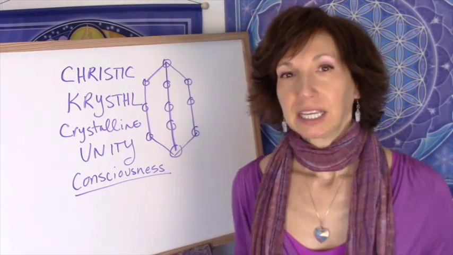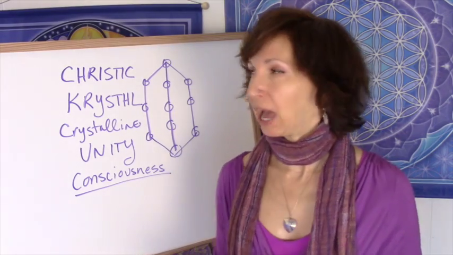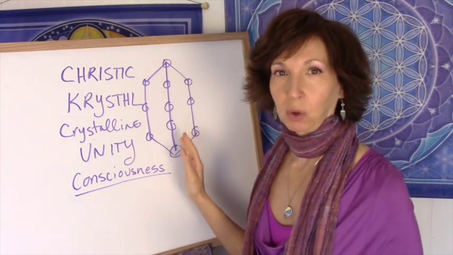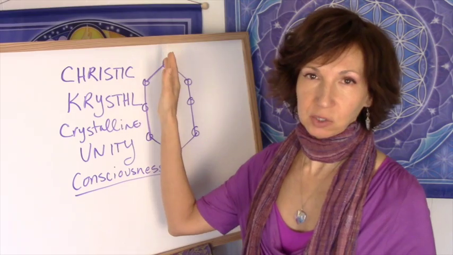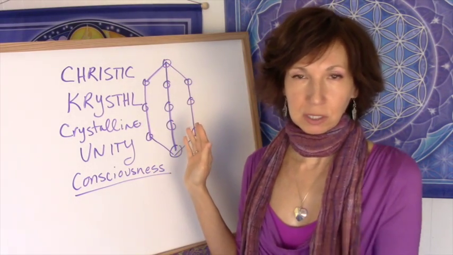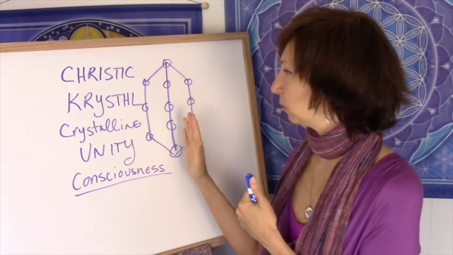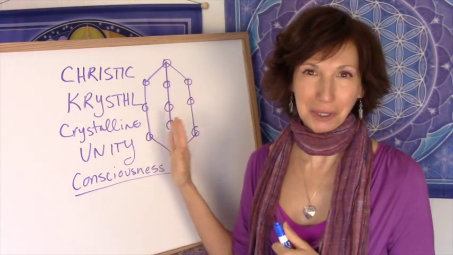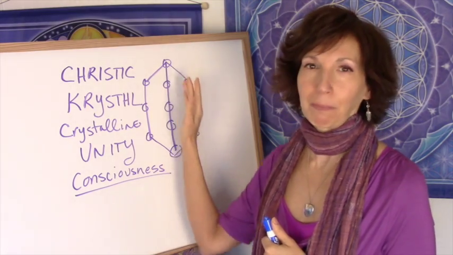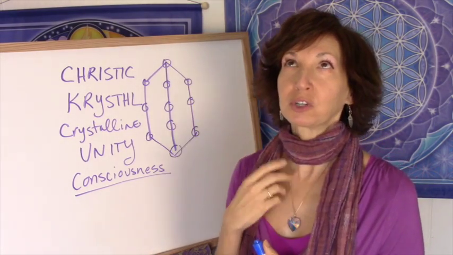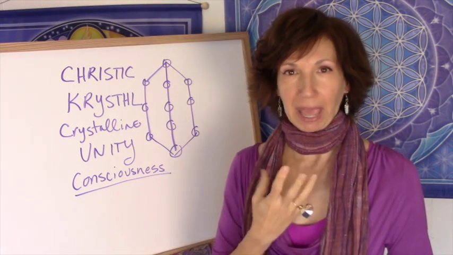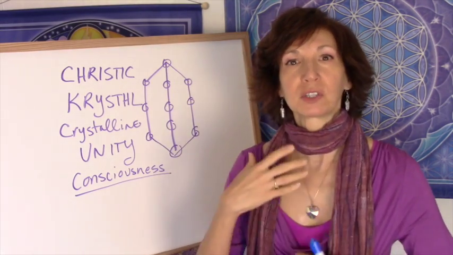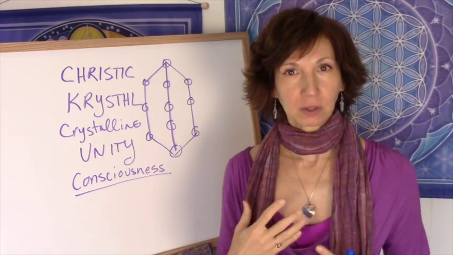This is symbolized in the tree of life, which shows us the Christic path. The Christic path is the middle path. It's symbolized in the tree of life because it's the only part of the tree that goes all the way back to source. The two distractions, this is classic spirituality, so sorry if it's a repeat for some of you, but in classic spiritual teachings, you've got these two forces that are always trying to distract you from the Christic path, from the middle path. The middle path is balance. It's a continual searching for source, but still aware of balancing and honoring the grounded experience. So you're still working in the world, you're still in service to others while you're working on your spirituality.